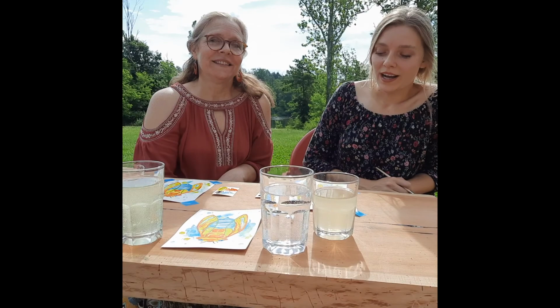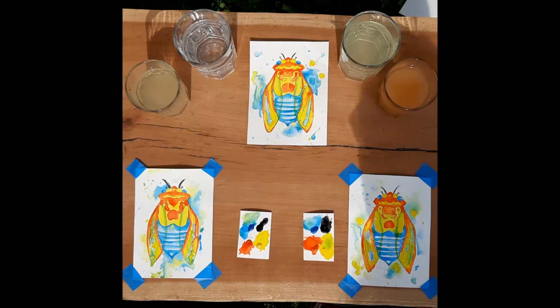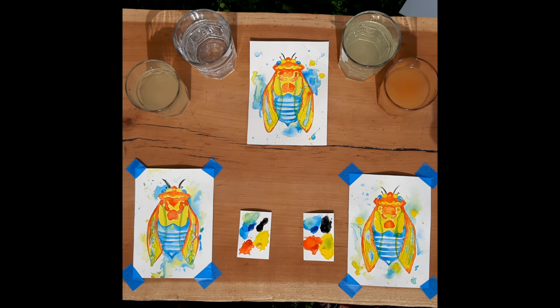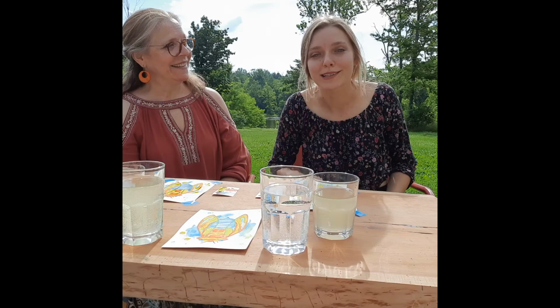Wow, these are gorgeous. They are. They turned out so beautiful. Yeah. I love these colors. I love the playfulness. And it's kind of a record of 2021, right? That's all of our cicadas. June 2021. Here we are. 17-year cicadas. How old will I be the next time we see 17-year cicadas? I don't even want to think about it. Yeah, I really don't want to think about it.